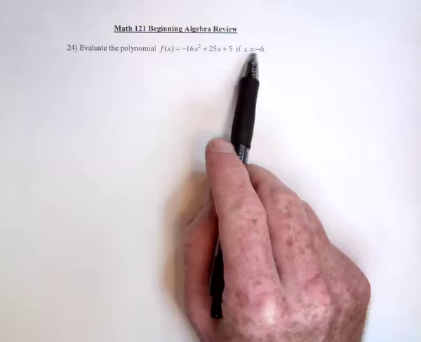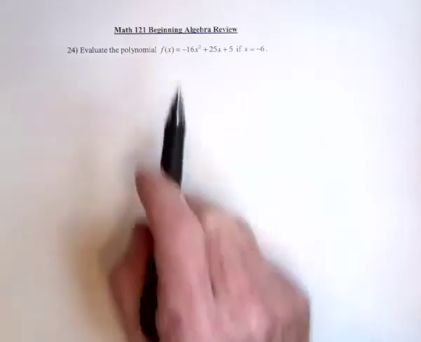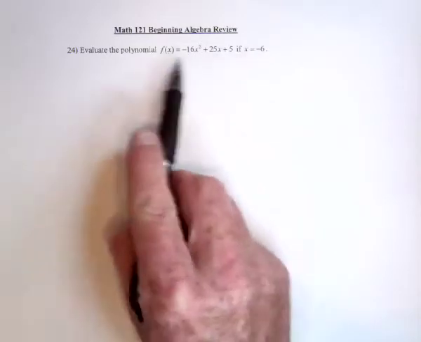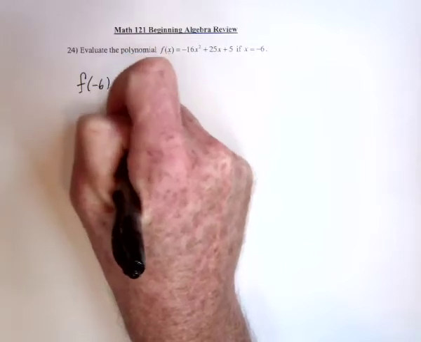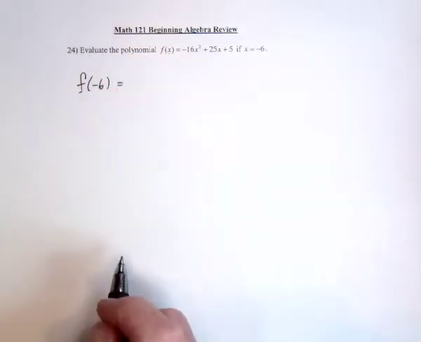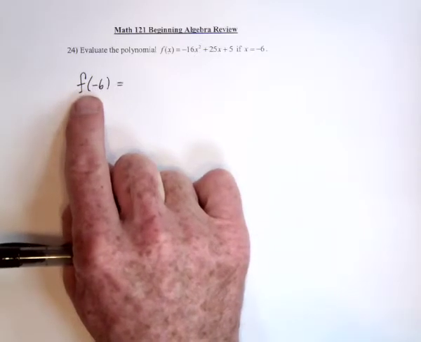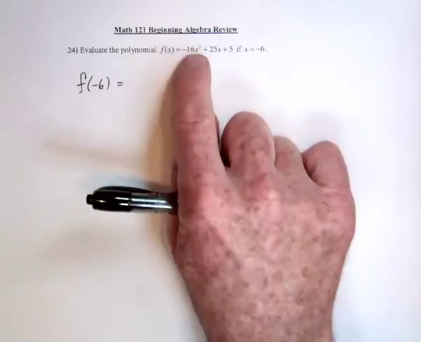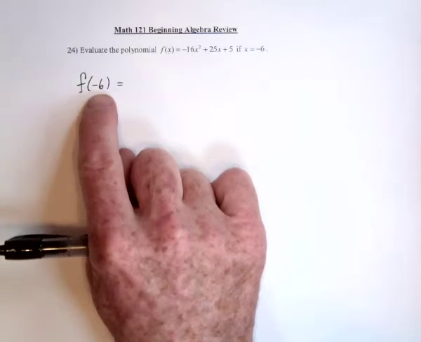Anyway, this one says substitute in a negative 6. So let me show you with this function notation, if I'm substituting a negative 6, then this becomes f with a negative 6 substituted in. It doesn't mean multiply like we often use parentheses to mean. Here we're just using parentheses in a different way. It says f is the function, which is this thing over here, and then substitute in a negative 6 for any x's that you see.